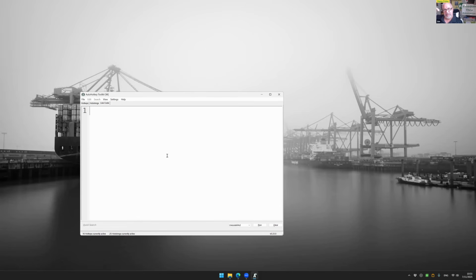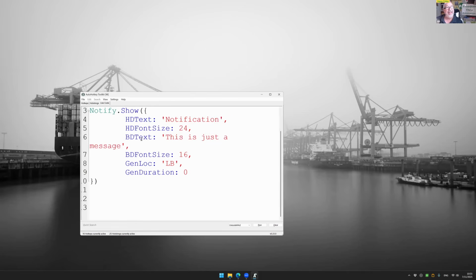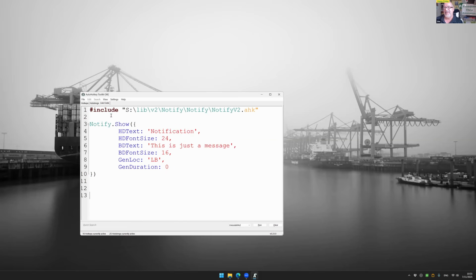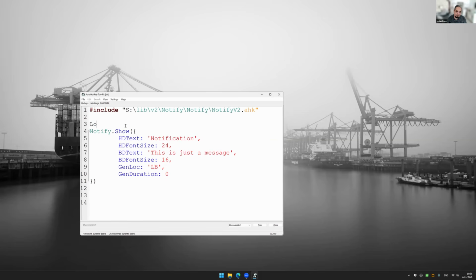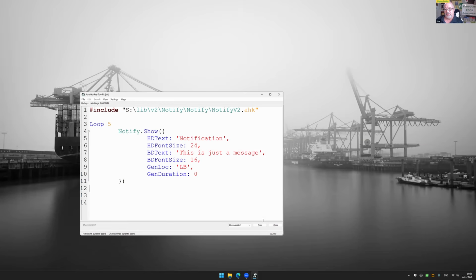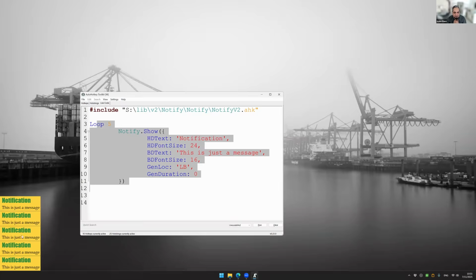So if you have multiples, they will stack automatically. But you also, correct me if I'm wrong, we added this not too long ago, you can have it say delete the last one. So it basically gets in front of where it is. It doesn't stack if you just wanted to have the latest one there, right? So if I do this 5 times, you will get 5 notifications and they stack one over the other, right? So it's great.